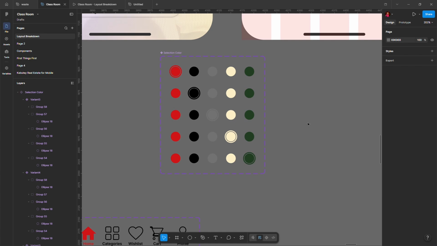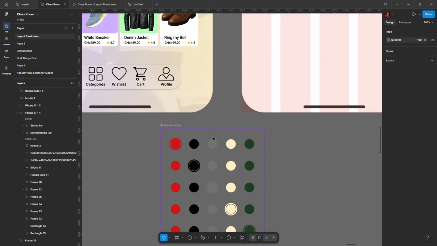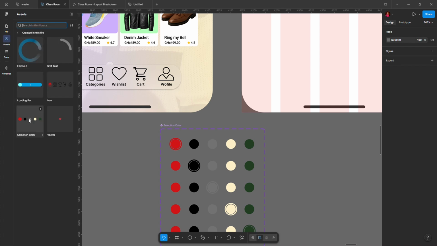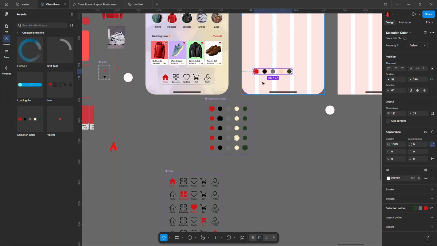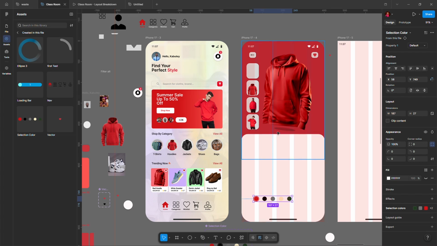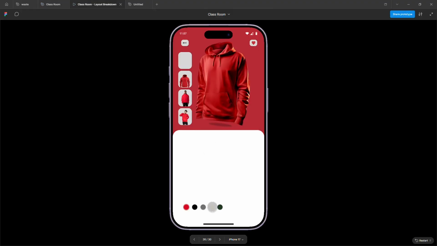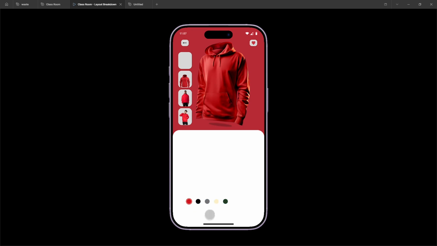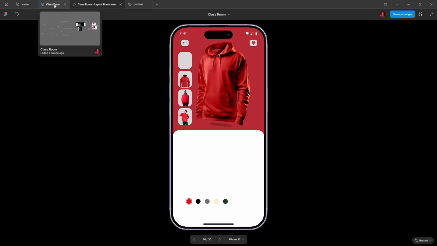So right now we can assume and accept the fact that we've created a color selection panel. So let's go to the asset area and we just drag this and drop it here. Voila. So we can just go and see if what we did is working perfectly or not. So you see that it's moving. So right now, why do we need this? We need this because of the color selection over here. Somebody would prefer not to buy the red hoodie, but rather a different color. That's why we have this.